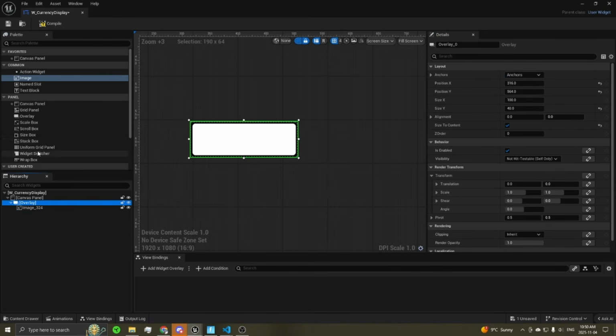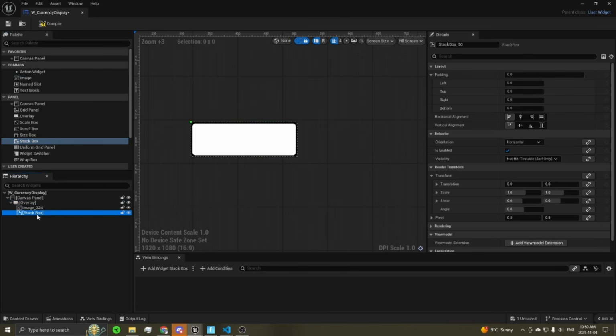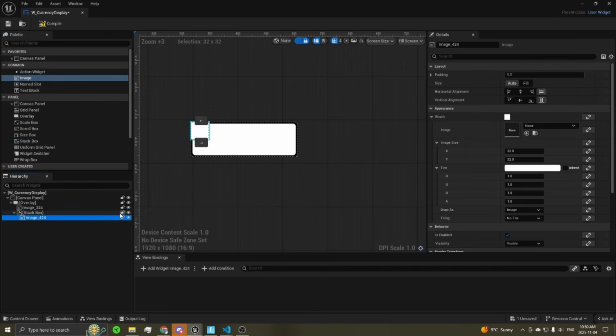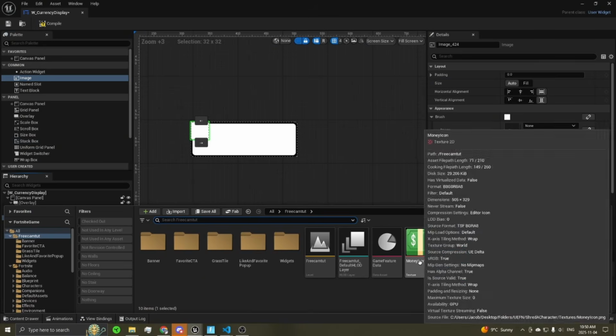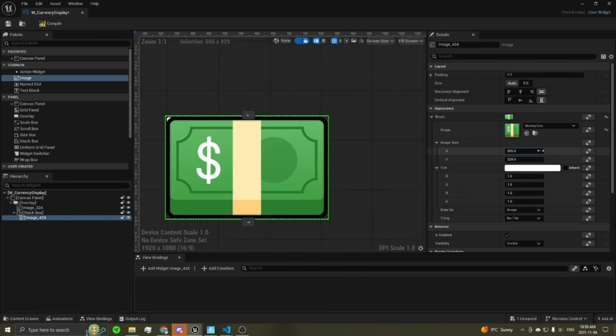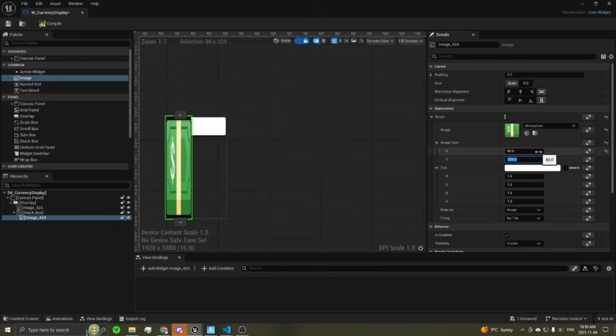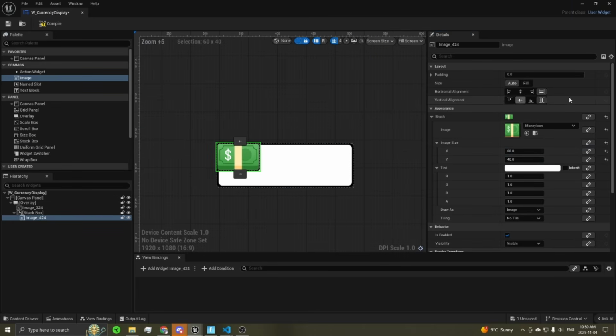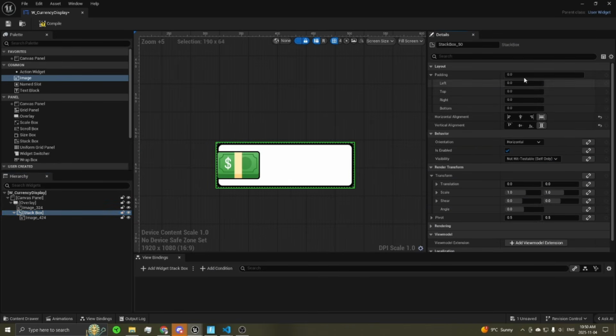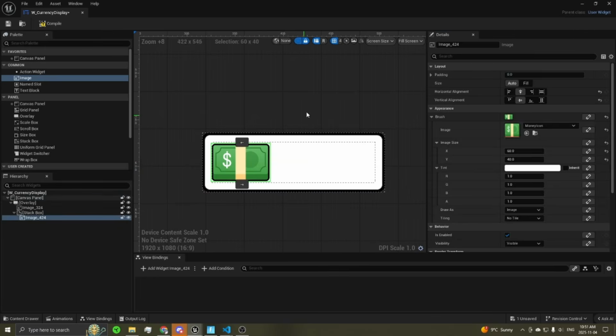Then within that overlay, you're going to throw a stack box, which is actually going to hold the cash icon as well as the text that we're going to later animate. So first thing you want to put in the stack box is another image. And again, open up your content drawer. You can drag out the money icon this time. It will be way too big. I would say a size like 80 by maybe 60. Okay, maybe not. It's still a little too big. Let's do 60 by 40. That's a pretty good size. Set that to be center, and then set the stack box to be fill, and give it some padding of, I'd say around 10, just to keep it away from the edges.